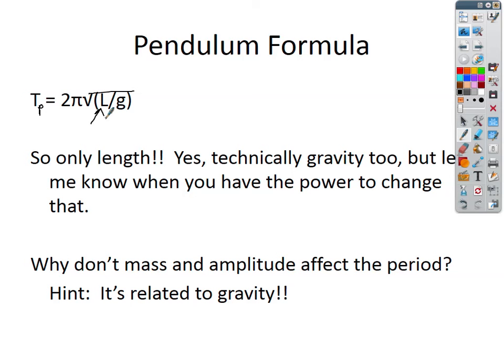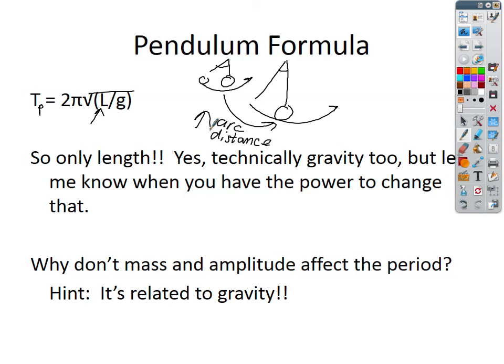So why will length affect the period? The idea here is you have a shorter pendulum and a longer pendulum. If I pull them both up the same angle, basically think about the distance it has to travel. There's a larger arc distance. You basically increase the arc distance that it has to go for a longer pendulum than a shorter pendulum. So if I decrease L underneath the square root, I'll decrease the period. The square root will become a smaller number.